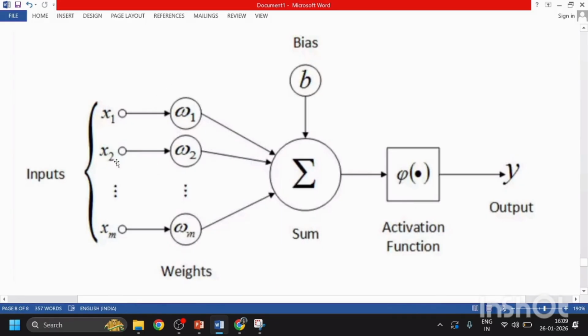x1 w1, x2 w2, and so on are summed here, and this is the activation function. We can use ReLU or any other, such as sigmoid or softmax, according to your need. So here we have the feed forward neural network, and it has two linear layers with a ReLU activation function in between. This is the activation function and this is the output.